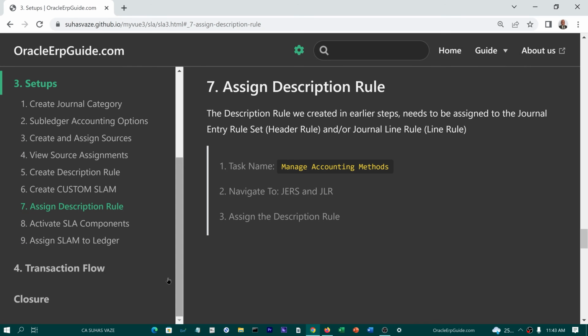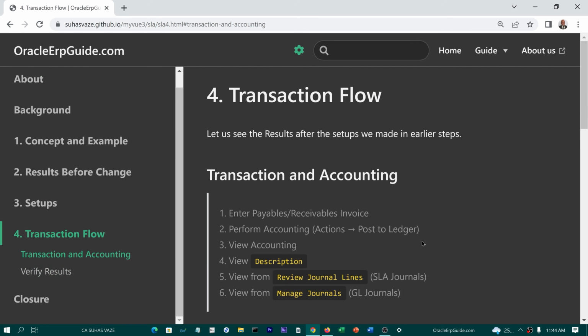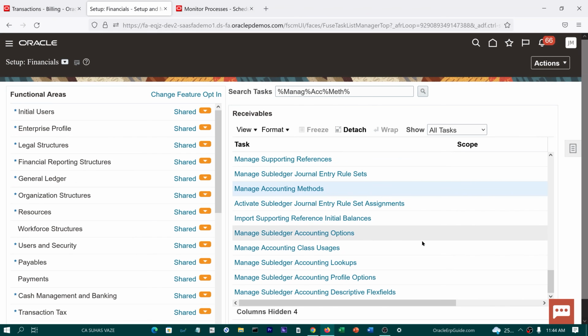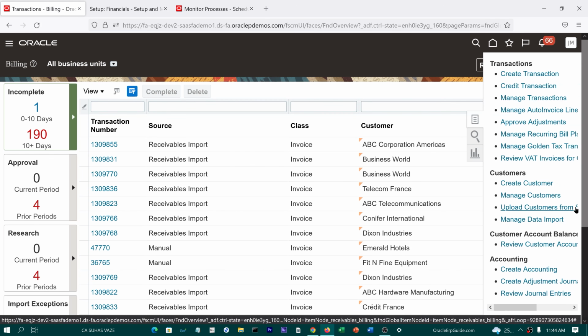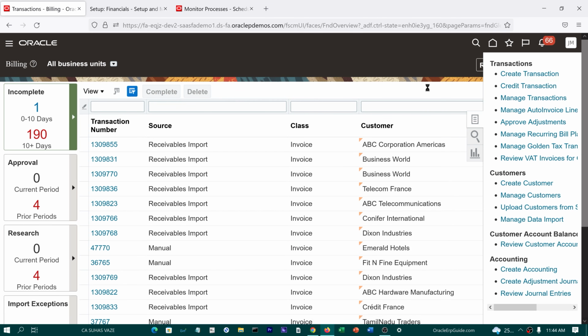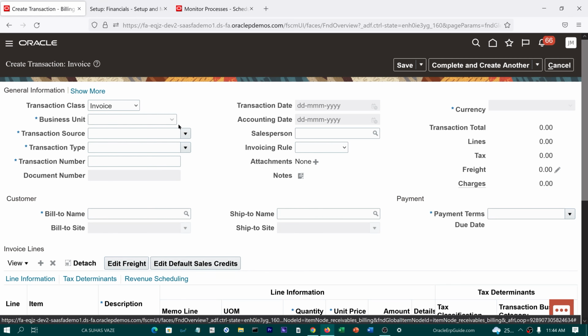So let us proceed with the transaction flow. We will create a receivable invoice and we will see the descriptions. Our receivables tab is already open. Open the menu, create a new transaction with the same parameters, US1 business unit.